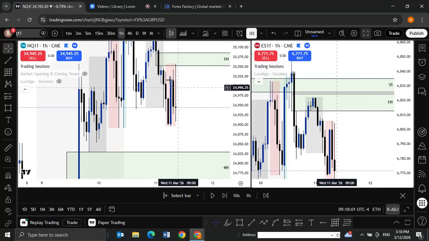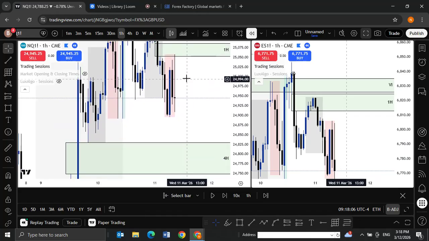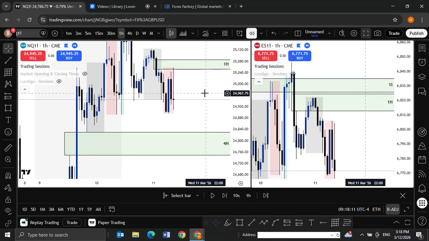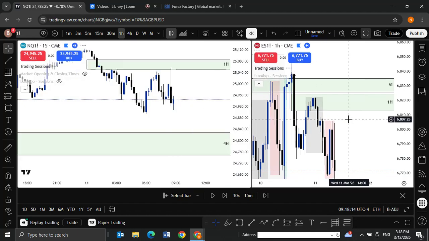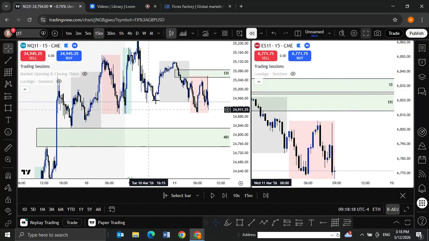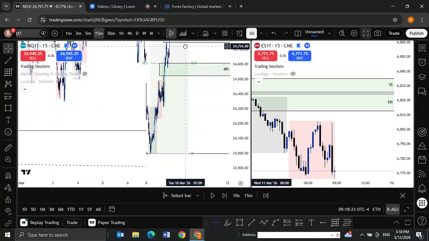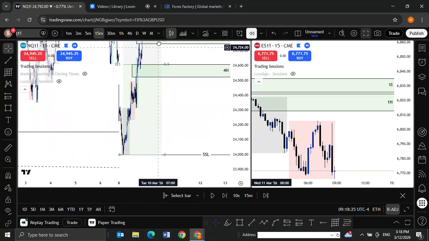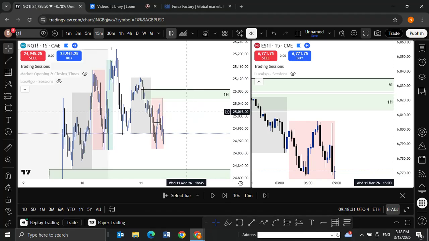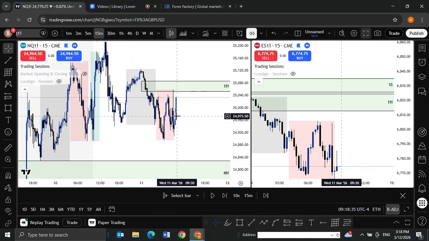But I really like this push lower because it might seem to me like it might be manipulation, but let's see. Let's drop to 15 minutes and see what the price is doing. It looks like accumulation, right? And it looks like a really big push to the upside. Do I think price wants to come back to fill the imbalances? Yeah, I think so. I feel like that's exactly what might happen. So let's just print two more candles.